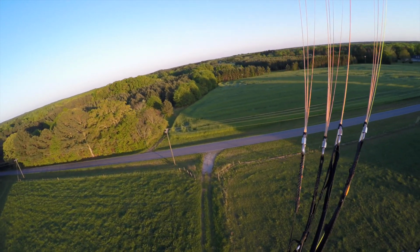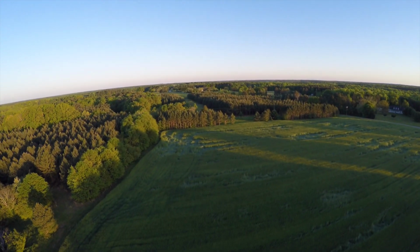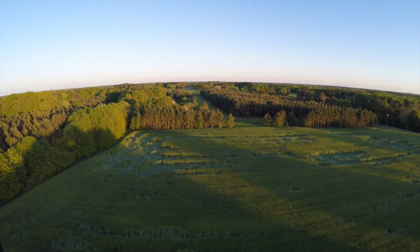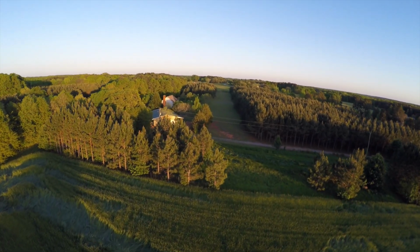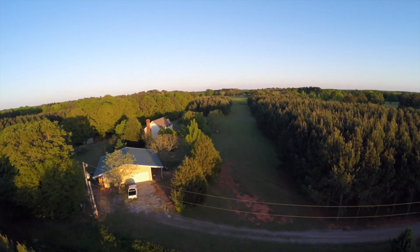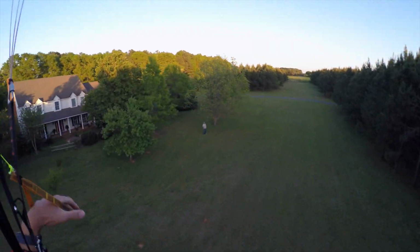So I came back through and did that tree maze again. That tree maze was awesome. I wish there was a bigger one, or a longer one. Stuff like that is really fun to fly through, especially when it's dead calm, because at this point in the evening, every bit of wind had died off and every thermal was dead. So coming through these things, it was just smooth as butter.